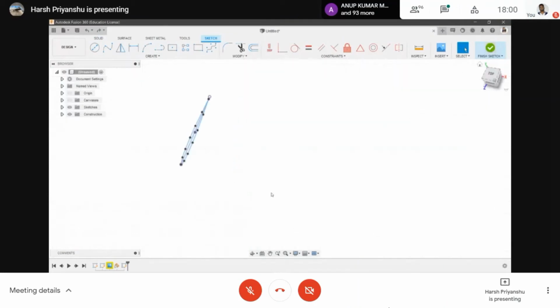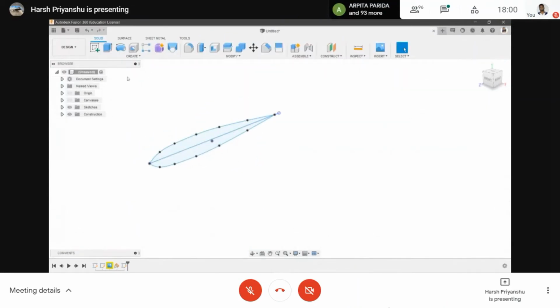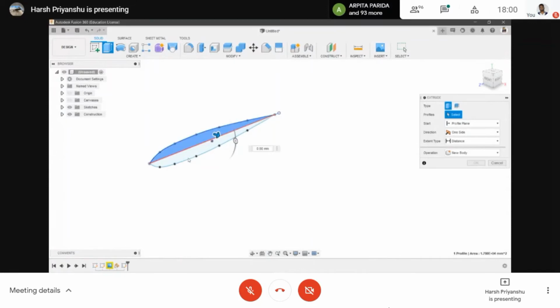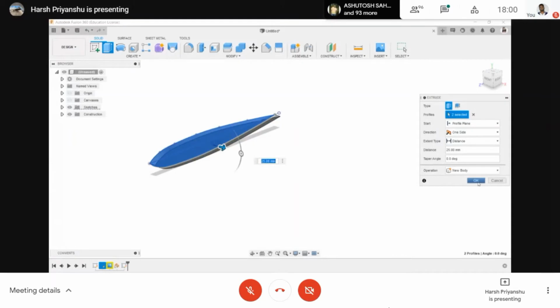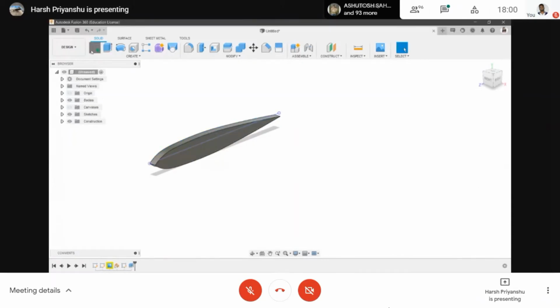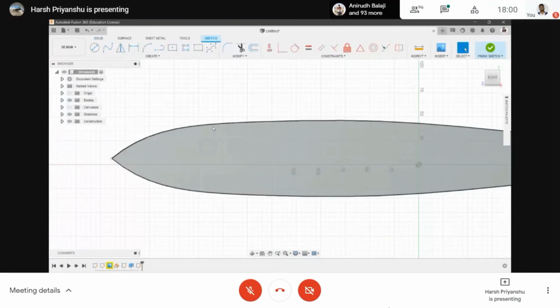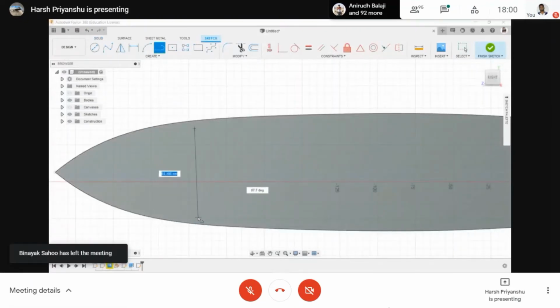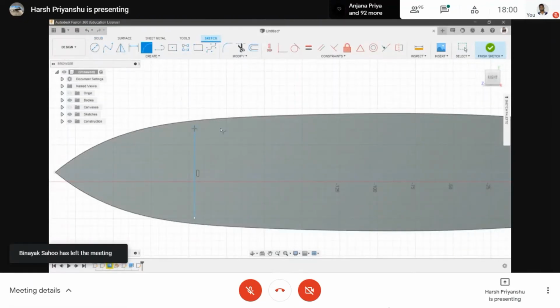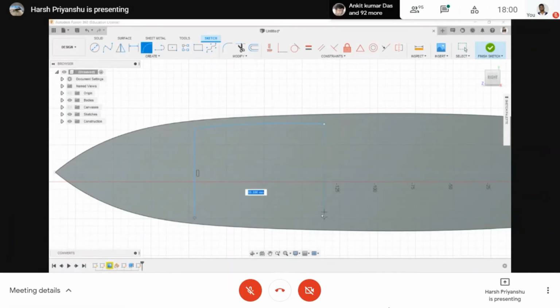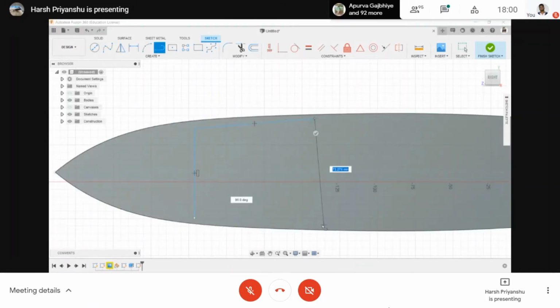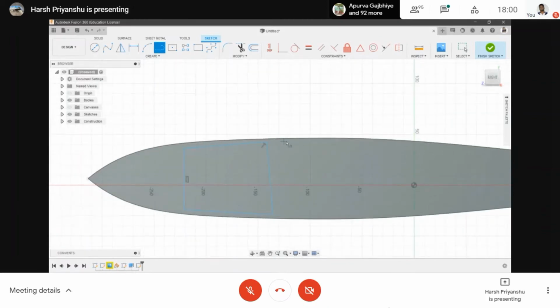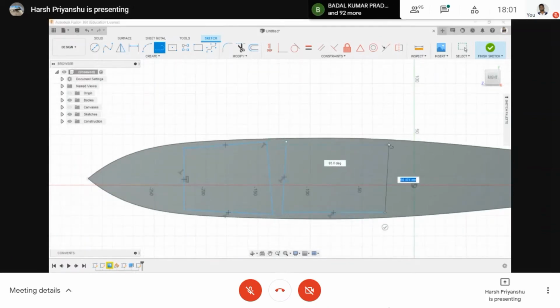Okay. So for that, I don't need to do anything. I'll just click on extrude and I'll press both the things and I have to drag it somewhere here. So this is my first strip. And I want to make some iterations in this. So I'll just go and I'll make a few holes here. Holes will make my airfoil lighter. They will make the weight of the airfoil less. And I'll give it as a line here. I'm doing this arbitrarily, so you can do it according to the dimensions also.